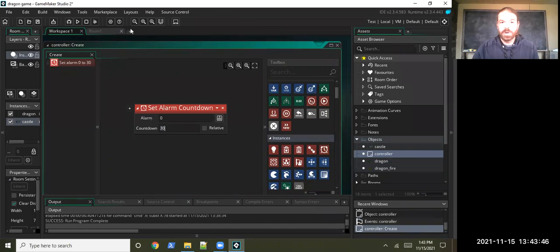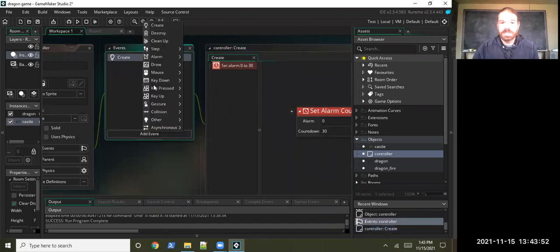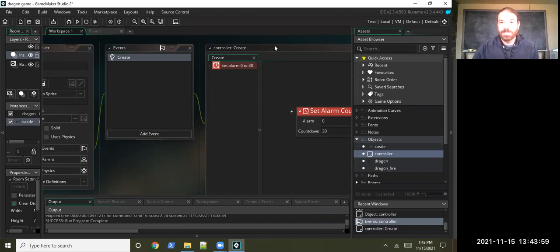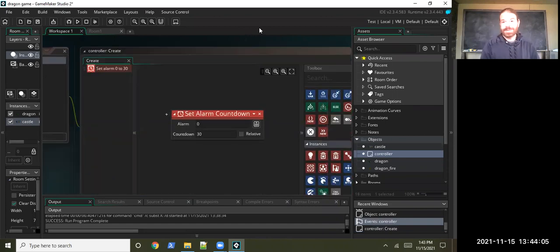So we have several to work with. Let's go back over here on the events. Notice that alarm event, there's 11 of them, and we can add more if needed. But 11 timers cover a lot of stuff because that's 11 per object. So it's not 11 timers in the game. Every object can have 11 timers until we have to add more. And then adding more is just renaming it. By default, they're named 0 through 11. We'll set 0, 11 to some amount of time.